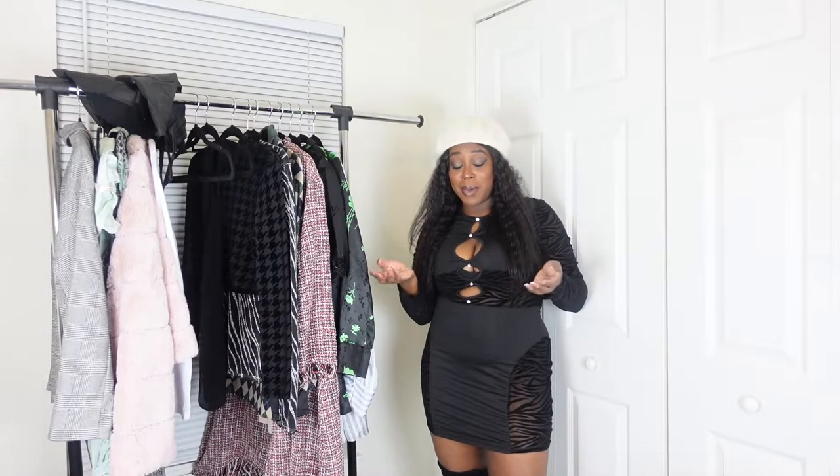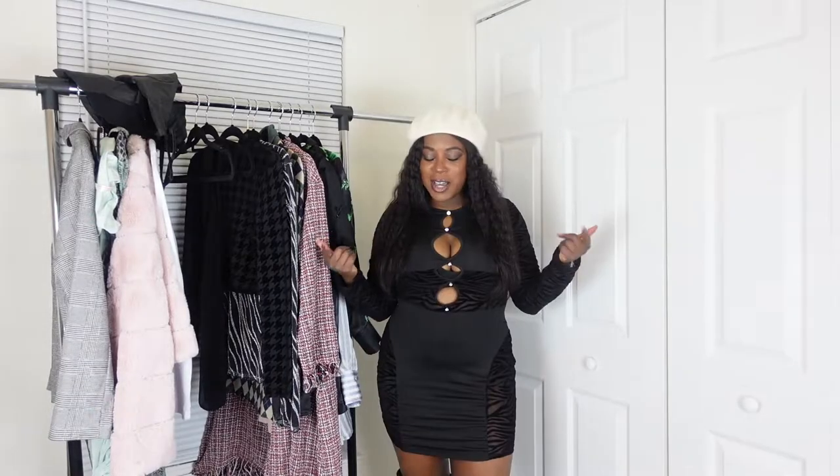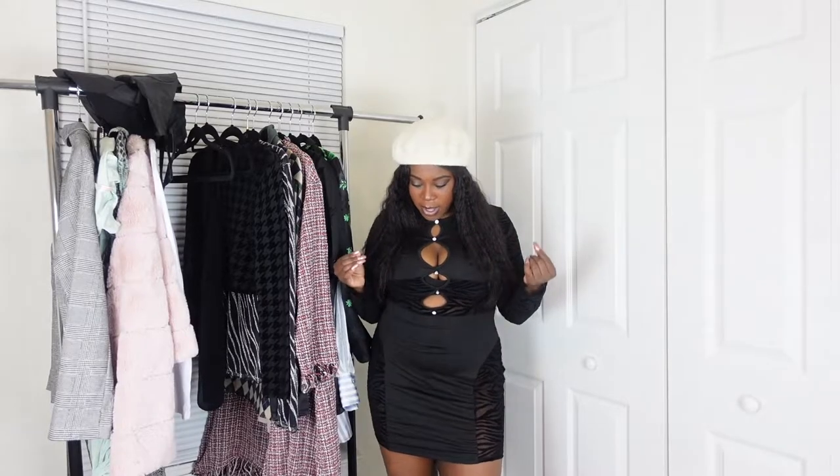This outfit right here may just be my favorite dress I've ever purchased. We have this sexy little number from Shein — it has a little mesh action going on so you can see through it a little bit, you're getting a preview but not seeing the whole thing. Look at this zebra print — or tiger, whatever animal has stripes, that's what this dress is emulating. If you go to the club, this is the perfect club outfit, even in winter you've still got to look cute.